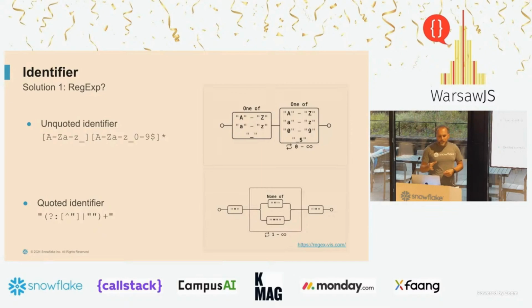So taking the parts, the unquoted identifier is kind of easy. There's a range for the first character, and then a bit wider range that is repeated 0 or more times. The quoted one, a bit more cryptic: opening quote, closing quote, and either double quote or not a quote, right? Repeated at least once. So far, so good.